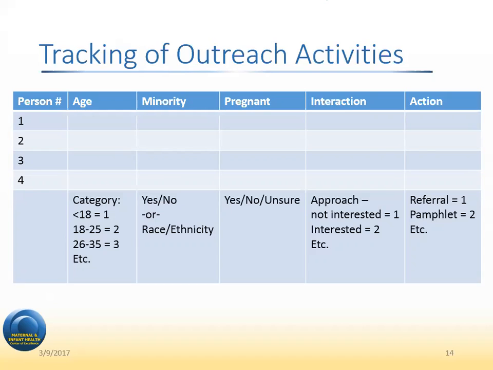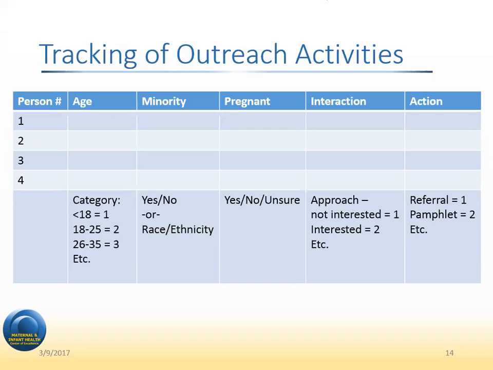And then for every person that you approached, you can track this by every person, or you can just record the people you interacted with. When I put things in here like age and whether they're a minority or whether they're pregnant, this is really your best guess, but it gives you a sense of, are you talking to younger women? I don't have sex or gender in here as a column because most of the people you're going to be approaching are going to be women.